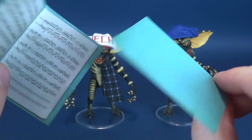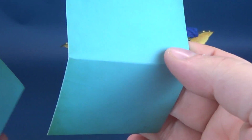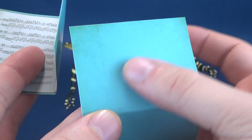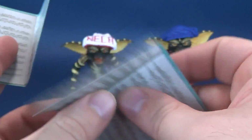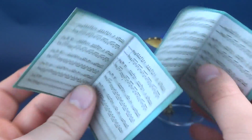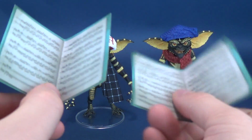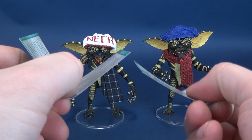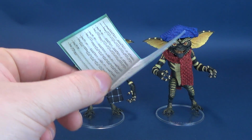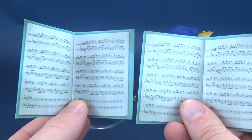These are done in laminated plastic, kind of a plastic paper. It is a cardboard material, but feeling it, it definitely feels like there's something on top of it, like it's got more of a slick, glossy finish to it. Still, ultimately, when it's all said and done, it just boils down to these still being cardboard, which I guess is still fine. I don't expect them to be molded plastic because, of course, there would be little to no give to these. And again, they serve what purpose they need to serve.